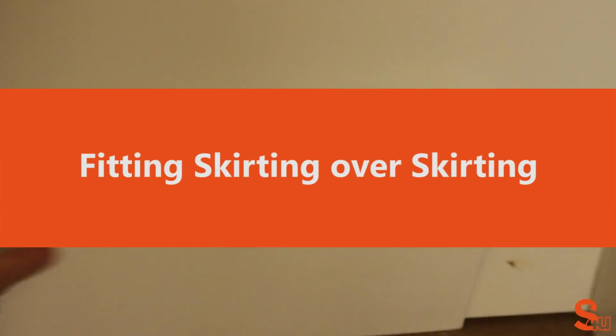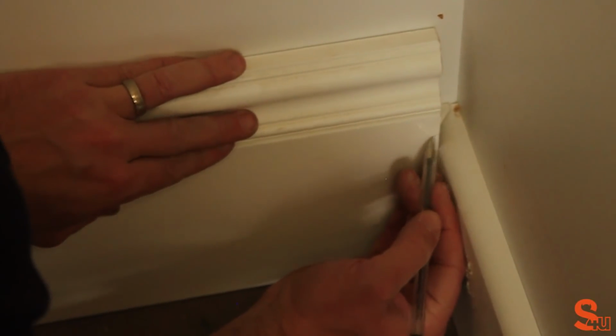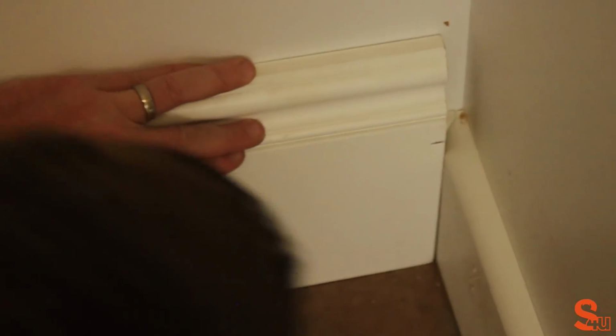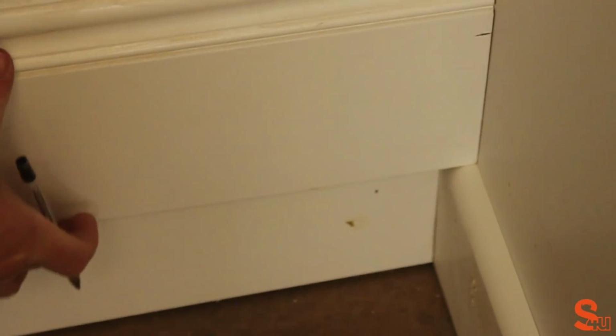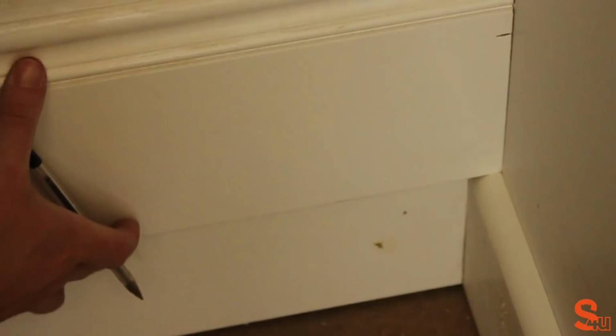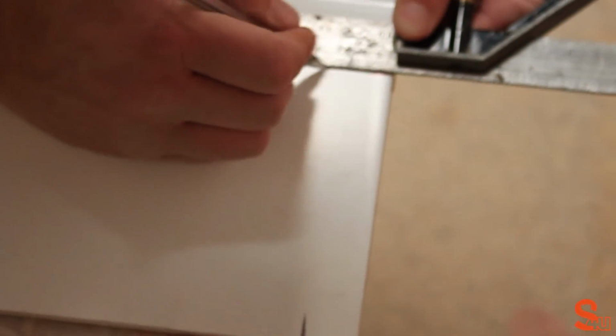Fitting skirting over skirting. Put the board up to the original skirting and mark the height of the skirting onto the board, and then mark the depth of the skirting on the bottom of the board. So what we're doing here is creating the cutout point so we can slot it over that when we butt it up. So we need to extend these lines into a rectangle using the set square or a ruler.